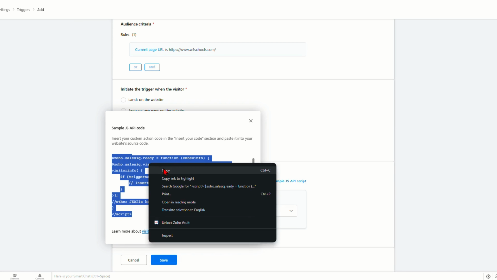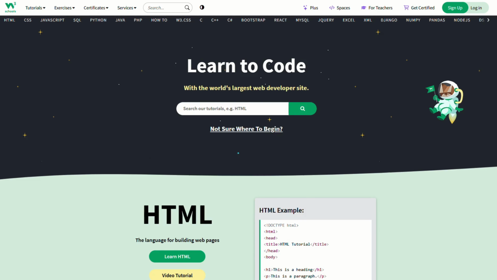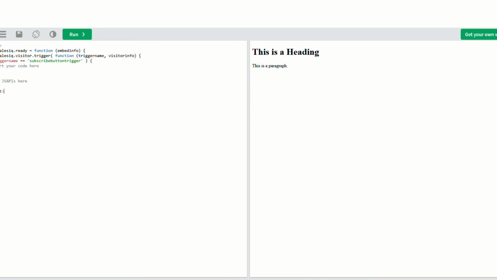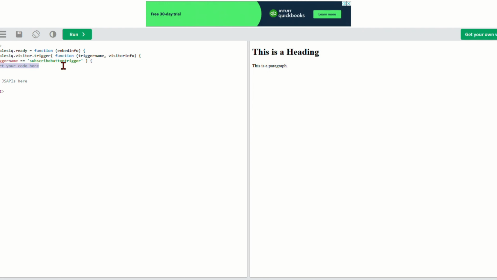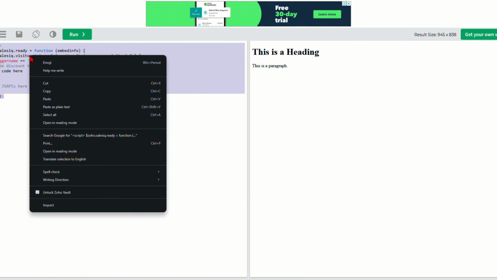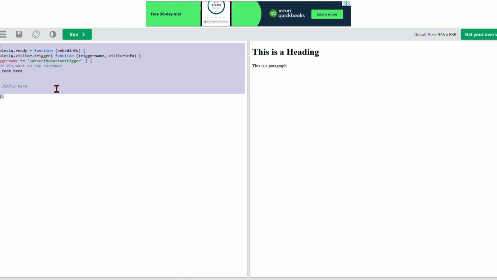Assuming this is my code builder, we need to insert the code here. So in this part, we need to provide a discount to the customer and add your code here. So once you have added your code here, you need to copy paste all this script and paste it on your website source code.